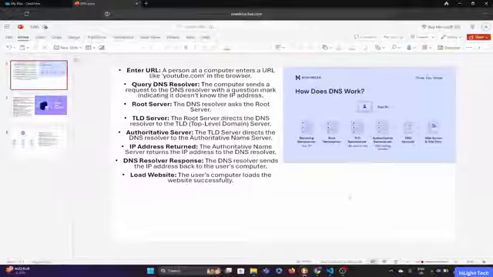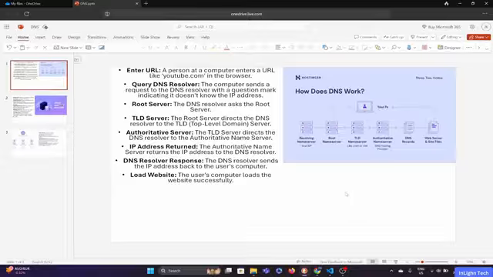So in easy words, DNS is just converting a domain name into an IP address. Now I will show you a small presentation about this. Imagine that this is your PC and you're trying to get access to a website. The first thing you will do is send a request to your provider, the resolving name server, and ask about this website's IP address.